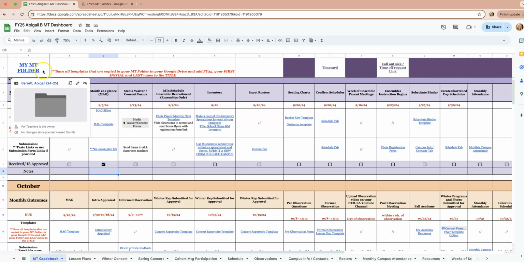This is provided for you to link your music teacher folder, which acts like a house for all of the documents that you'll be copying or making a copy of, some of which you will only need for single use, but others are running documents, so you'll need to be able to go back and access those at another time. So it's always handy to have a link to your MT folder at the top corner for you to access whenever you need.